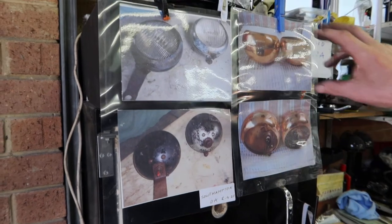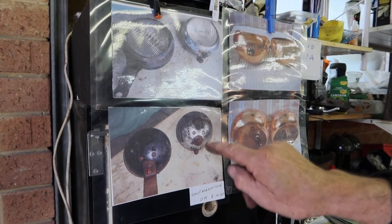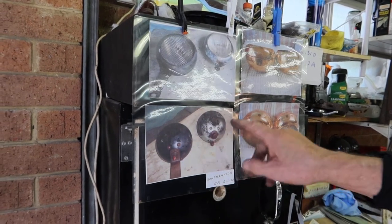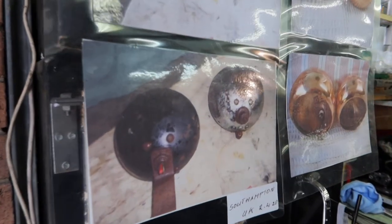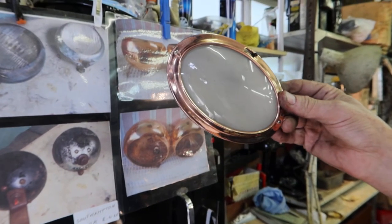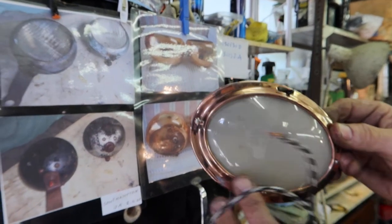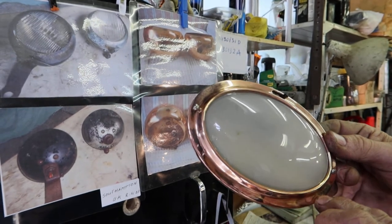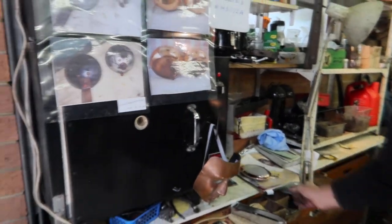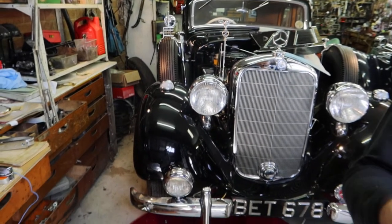Inside the fog lights, it's still the original body — I can say these are original lights because I restored them and inside everything is original. I replace all the rivets because you have to take them all out and replace them. There were dents everywhere. I'm doing a similar job on dome lights for one of the Mercedes — I make the lens, the glass. That is done by electroplating. The secret is electroplating, but it's not easy to learn — it took me 20 years to figure out how to do it.